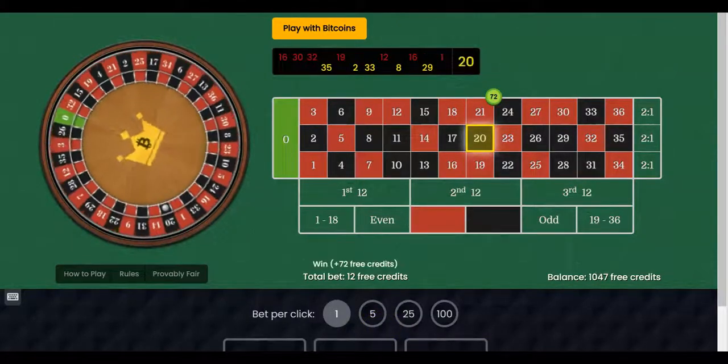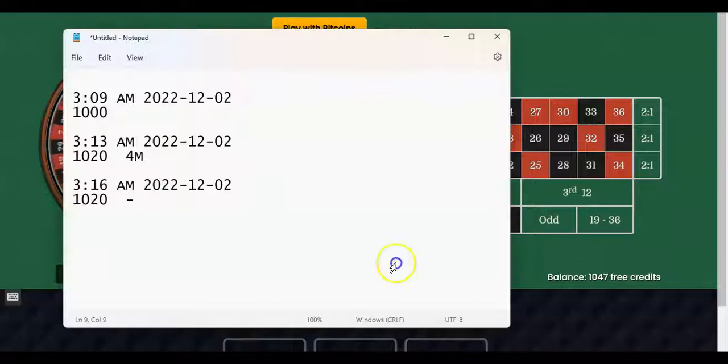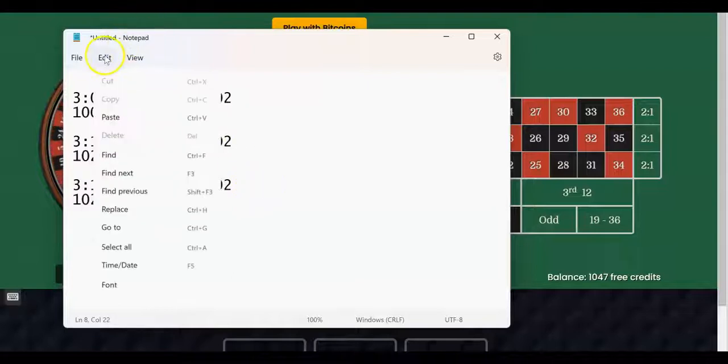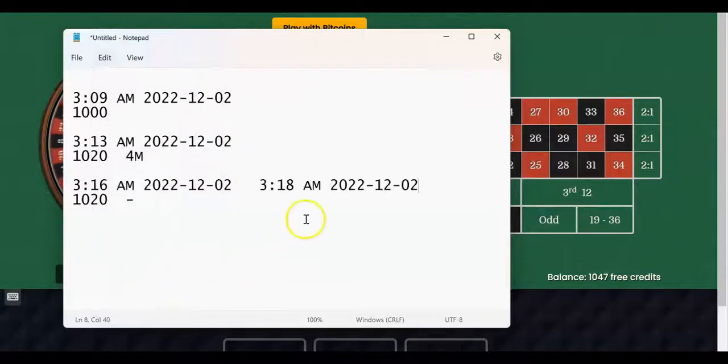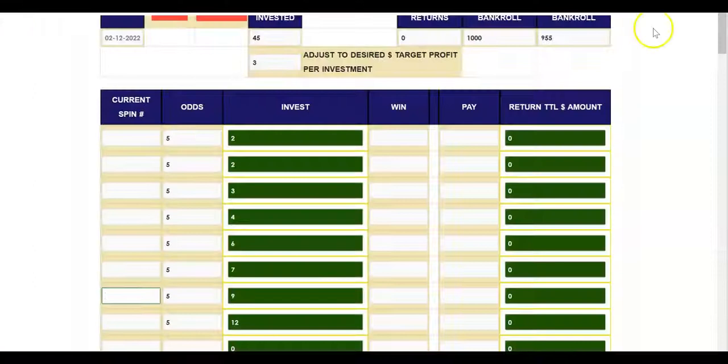Yep, there we go. Let's stop the clock. Let's see what time it is. We'll put it right here, okay? Make life easy. We played for 2 minutes. Let's see what our profit is. I've asked for $3 a spin, by the way. The payout is 12, not because that bet is 12, but your payout actually is 12, coincidentally.